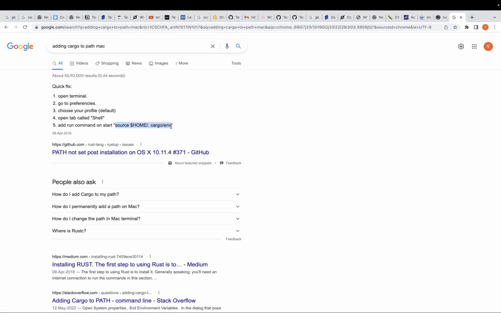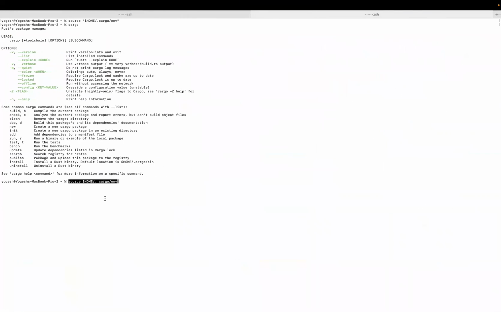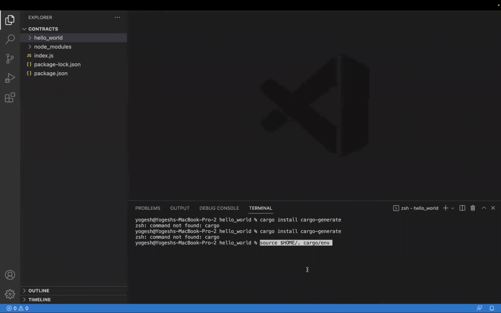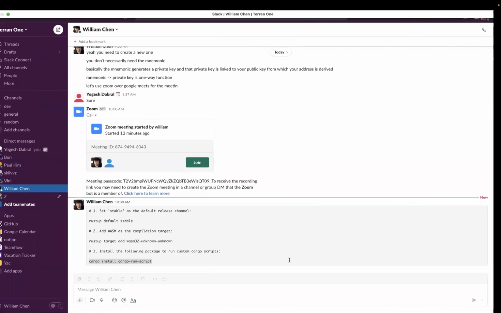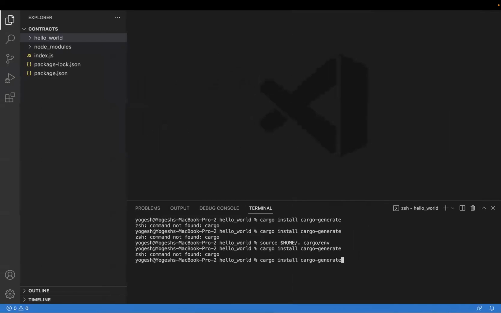This should work. Do you have an extra space? I had an extra space. Yeah, see, source home dot.